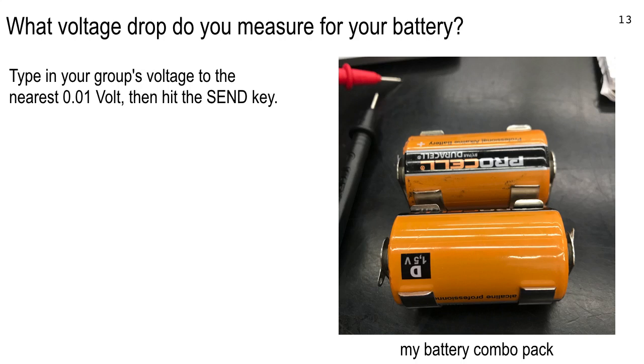Everybody's going to get correct on this. I want something point something something. You can get something point something something on this meter. Aha, look at this. That's right. They connected the wrong direction. That's all right. It's not the wrong direction. This guy's bad. It's a low battery. Yeah, it's not too bad.